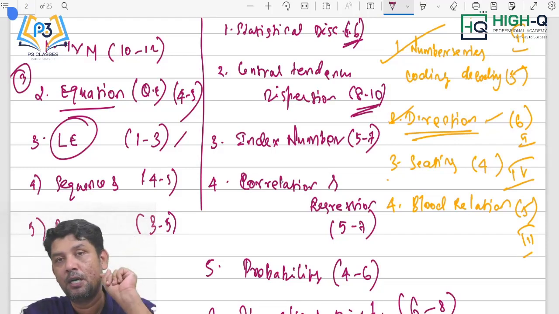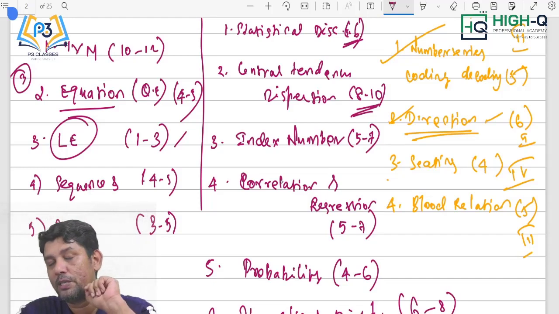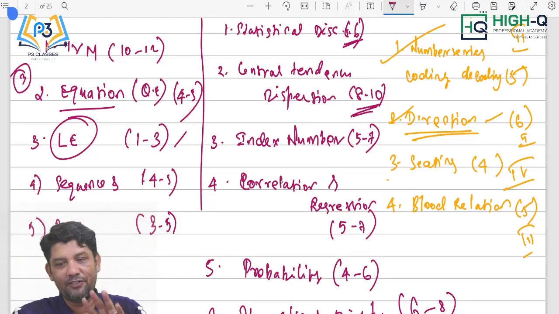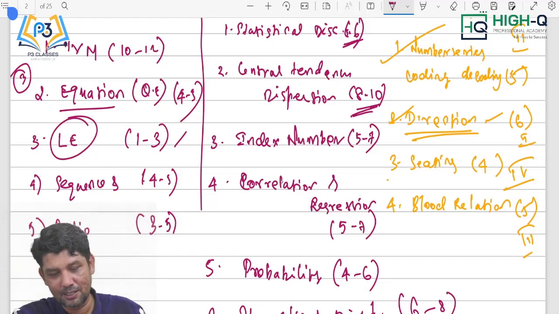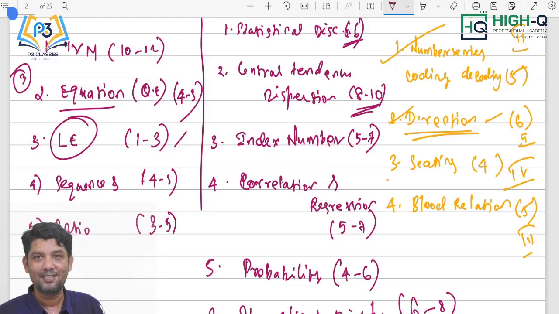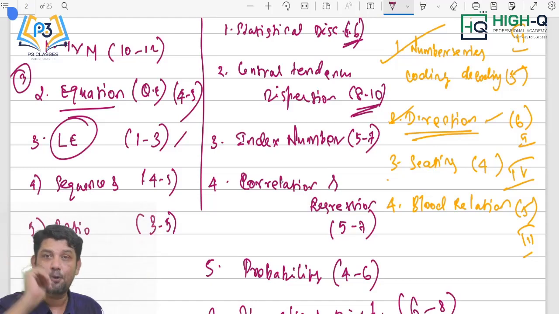And ratio. When it comes to ratio, always remember one thing, my dear. We always like to find duplicate ratio, triplicate ratio and all. If it comes, even without preparation, you are going to give the answer. Where we need to work a lot is word problems, like coin based sums and sharing based sums. These problems you need to work a lot.